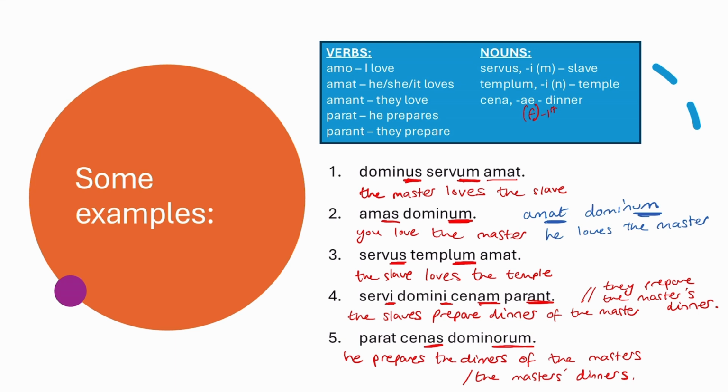Okay, so hopefully that gives you a good, solid understanding of your second declension nouns, both masculine and neuter. You will want to keep referring back to that table. And if you want a PDF of all the different grammar tables, let me know in the comments and I will make one available to purchase.